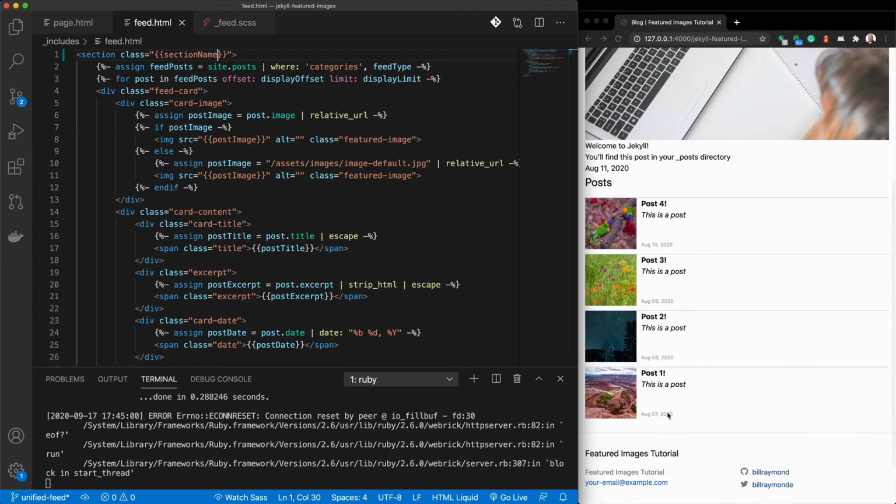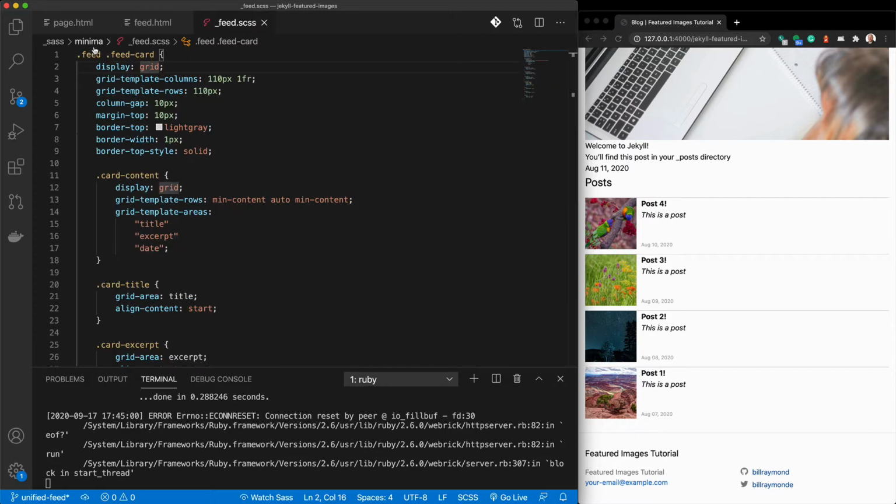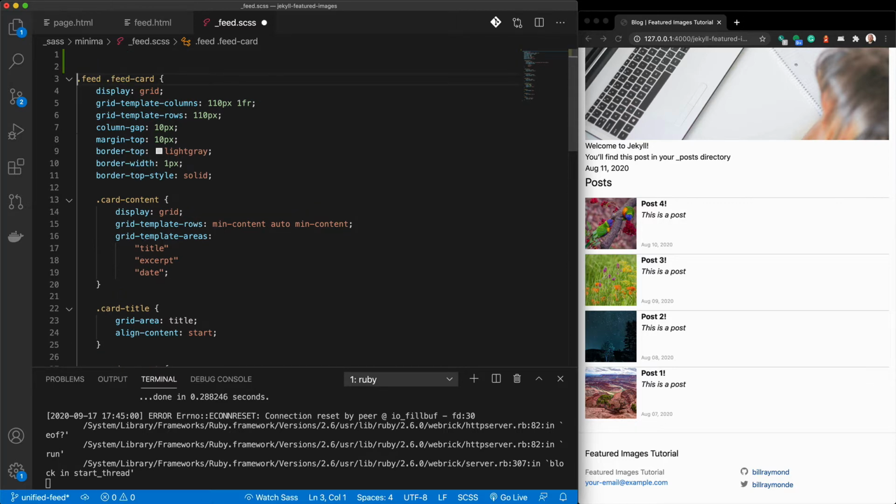And the posts are the same because we sent in the word feed, and that code is already here in the CSS file. So here's what we're going to do. We're going to include more code in the CSS file. If this were me coding this for myself, I'd probably create multiple CSS files, but for purposes of this demonstration, I'm just going to use one file.